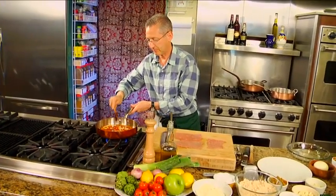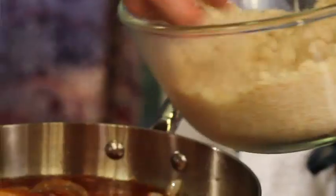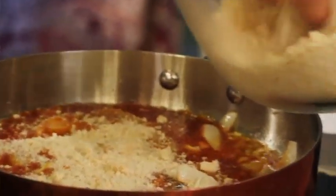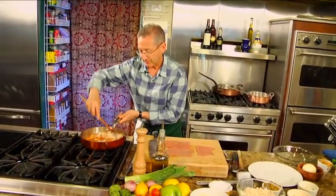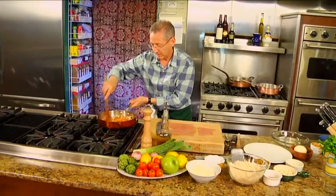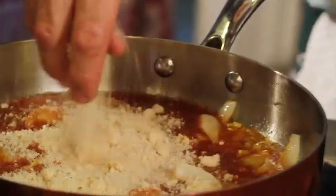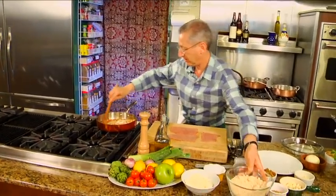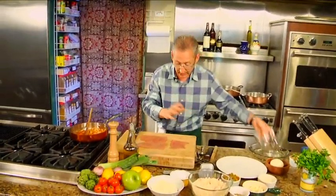Okay. I'm going to add my breadcrumb now. And lower down the heat. The breadcrumb starts to absorb the tomato sauce, and you keep adding until it's firm and it'll hold together. I think I need just a little bit more. Okay, that's looking good. So we keep putting more breadcrumbs until this holds together and the stuffing really firms up.